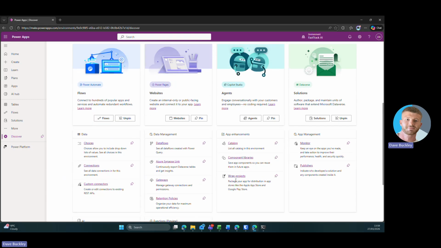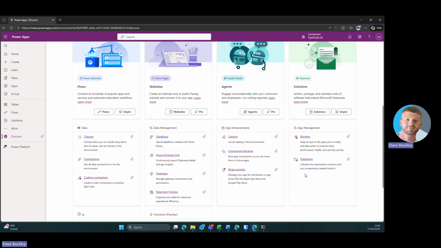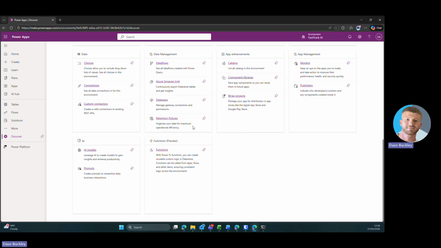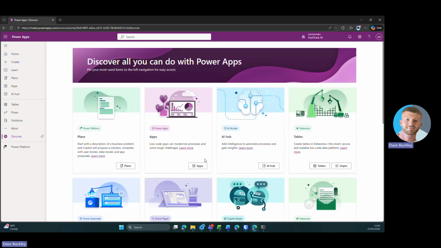But yeah, the final thing I wanted to touch on is if you want to view everything that you can do within the Power Platform, the best way you can do this is through the More and the Discover page. That basically gives you an overview of everything that you can build within the Power Platform. And we will eventually run through all of this. But to start with, we'll probably run through the administration side of things rather than the technicals of individual applications and automations.